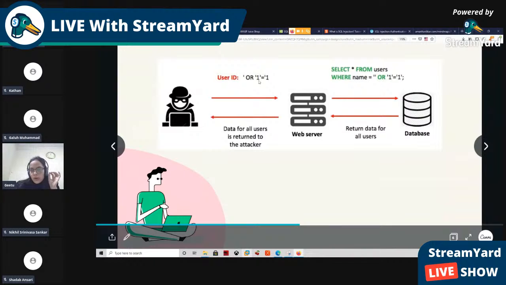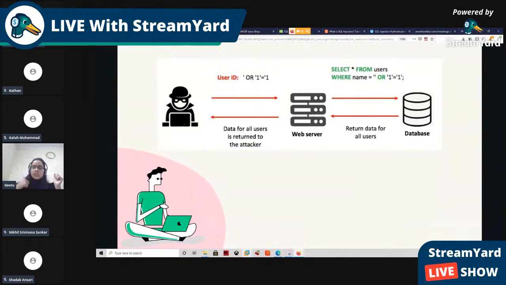What does this or mean? It is very simple: whether the first condition is going to be true or the second condition is going to be true. If either one of them is true, then my result will be true. Now can you please tell me, like in second class, you must have studied all these things, is 2 equal to 2? I think the answer will be yes. There is no doubt in this.